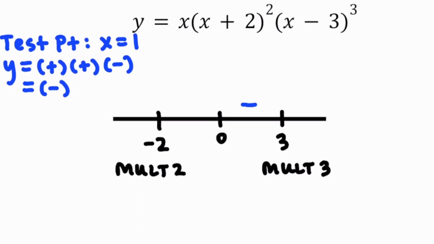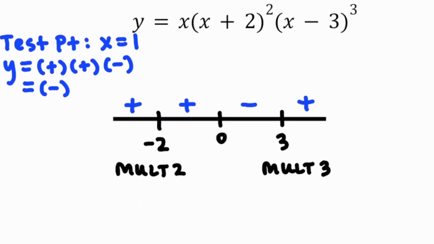Right here at x equals 3, that's multiplicity 3. That's an odd multiplicity, so I'm going to have a sign change. Now, the fact that it's multiplicity 3, a triple root, means the graph's going to be hesitant as it goes through there, but we'll be able to deal with that. At x equals 0, that's a single root, so I'll have another sign change here. But over here at x equals negative 2, that's a double root, multiplicity 2, even multiplicity, no sign change. So I've got my sign chart made. I'm ready to sketch my graph.